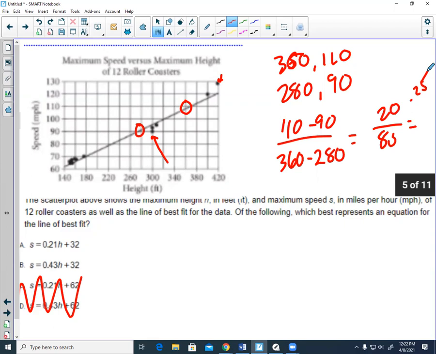Now, if my answer was like 0.38 or 0.32 or 0.35 or something like that, where it's kind of smack dab in the middle of these two, I'd probably pick 2 more points and try it again. All right, so just kind of pay attention to that. I would say that this is a safe enough bet for me to move on and use that. Last hour, I think that we picked 2 points that ended up giving us 0.22. So there are points on here that are a little bit closer, but just kind of pay attention to that. Yes.